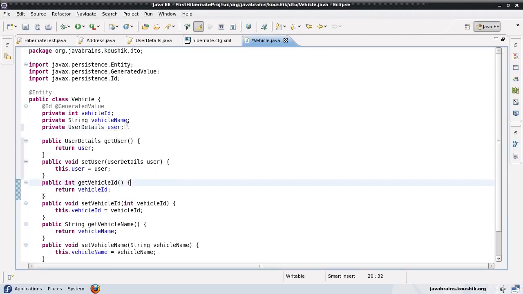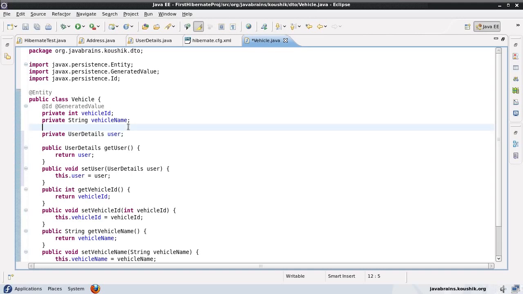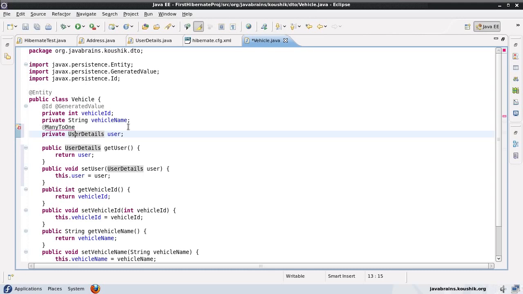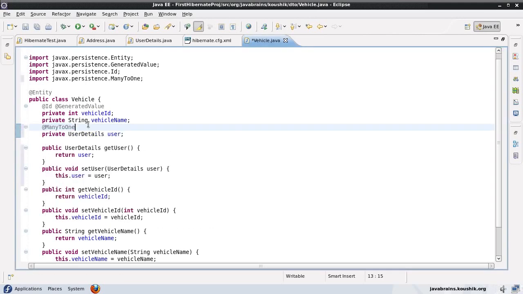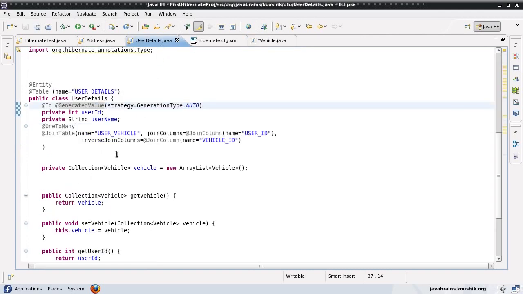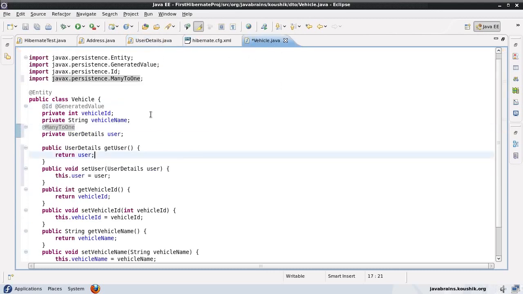Okay, now what I'll do here is I will define an @ManyToOne relationship. Again, this is from javax.persistence. So what this is saying is, just like you have this relationship here, which is one to many, I can have a reverse relationship, so that when I pull up a vehicle object, say I have a handle to the vehicle object, I can use vehicle.getUser.